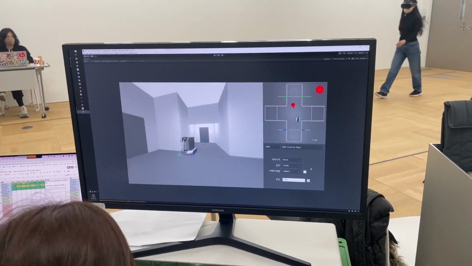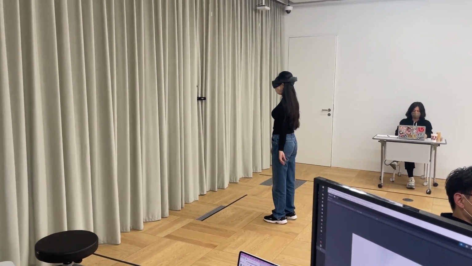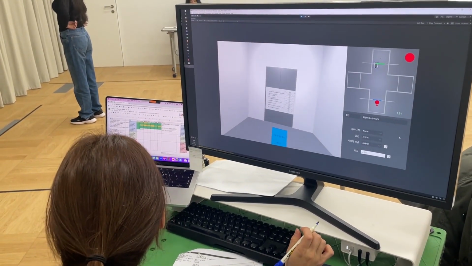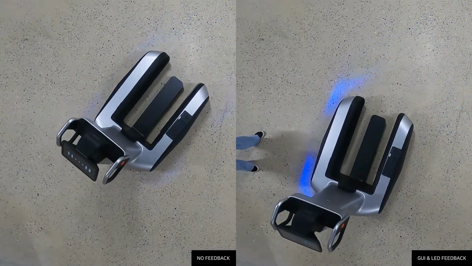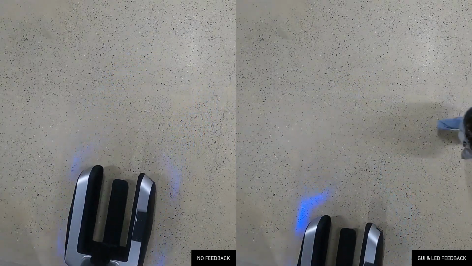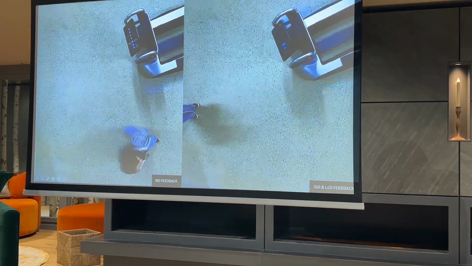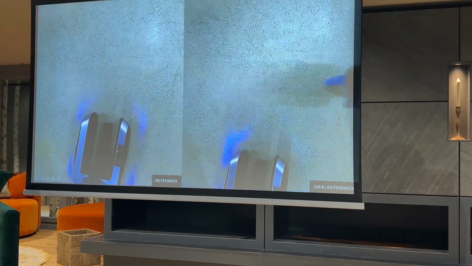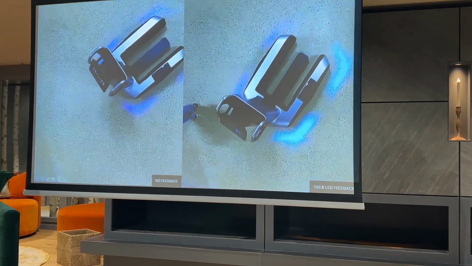This is a short video comparing interaction expression and feedback design in local navigation. This is the real implementation on the robot. You can see that on the left side, there's nothing special in the interaction behavior, but on the right side, it blinks the LED and shows the direction on screen, and you can see the workers' behaviors changed because of the interaction.